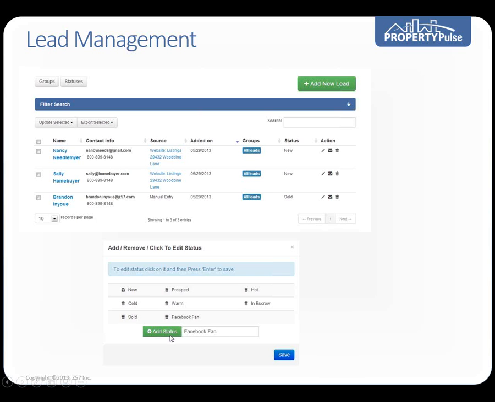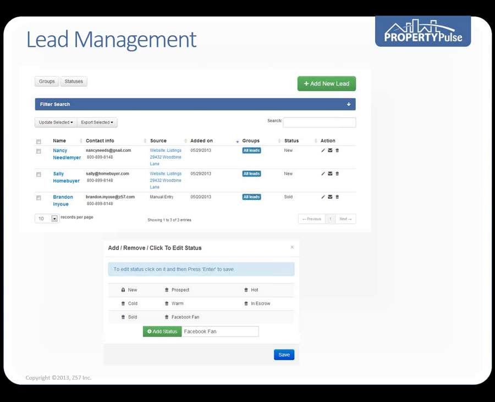Then you hit Add Status and Save. Now, in addition to statuses, leads can be categorized into groups. So groups could be property interests, neighborhoods, social economic indicators, or simply buyers and sellers. Whatever helps you manage your business and nurture your leads.